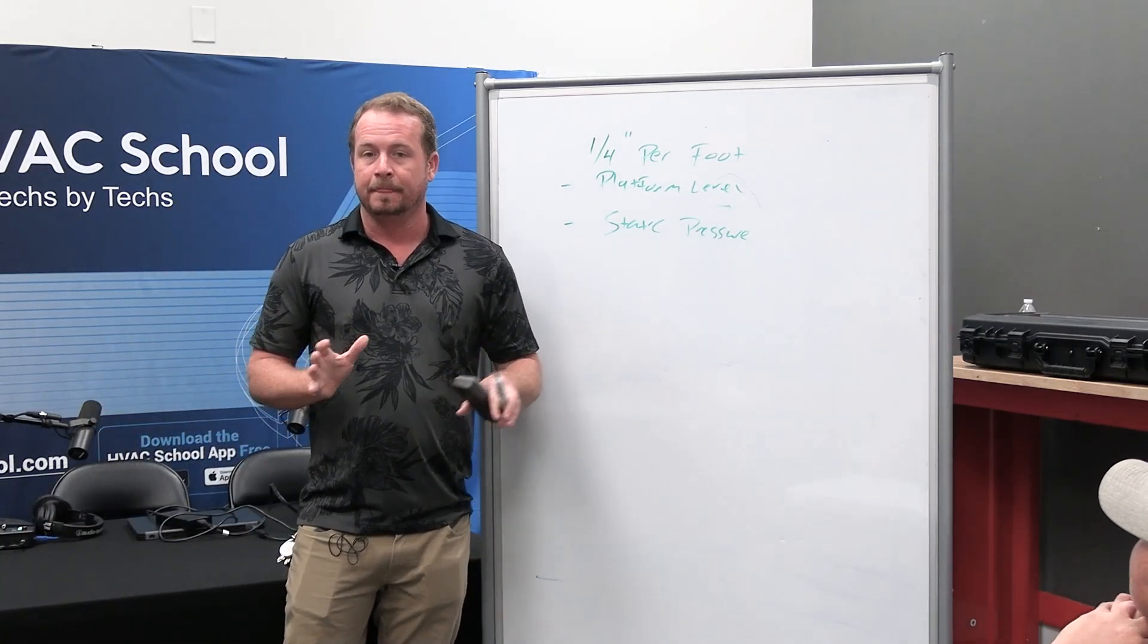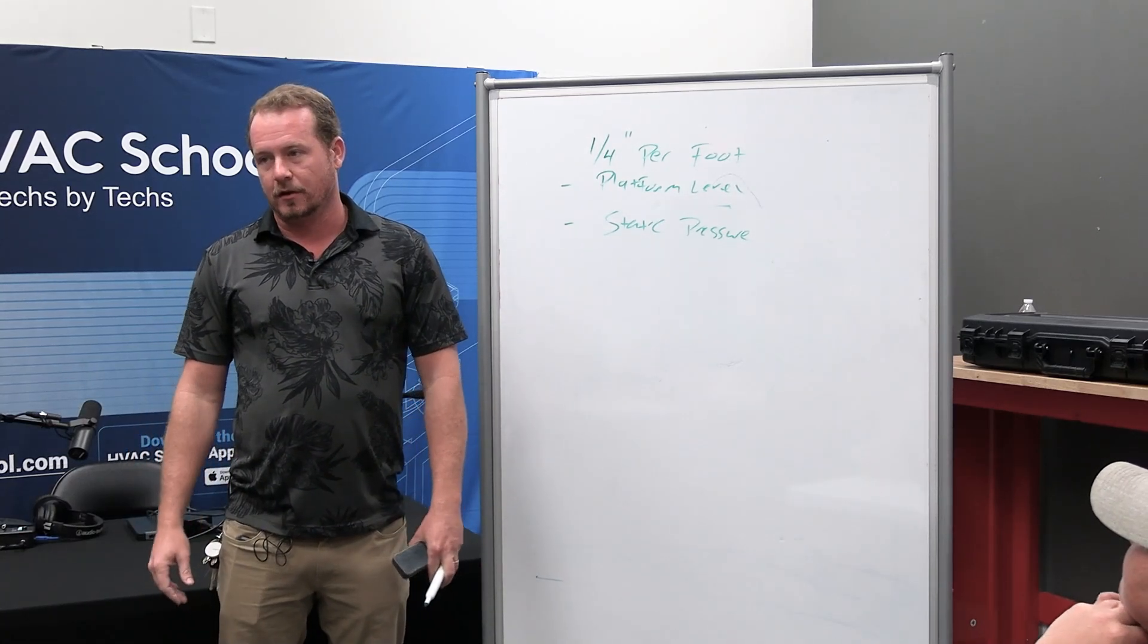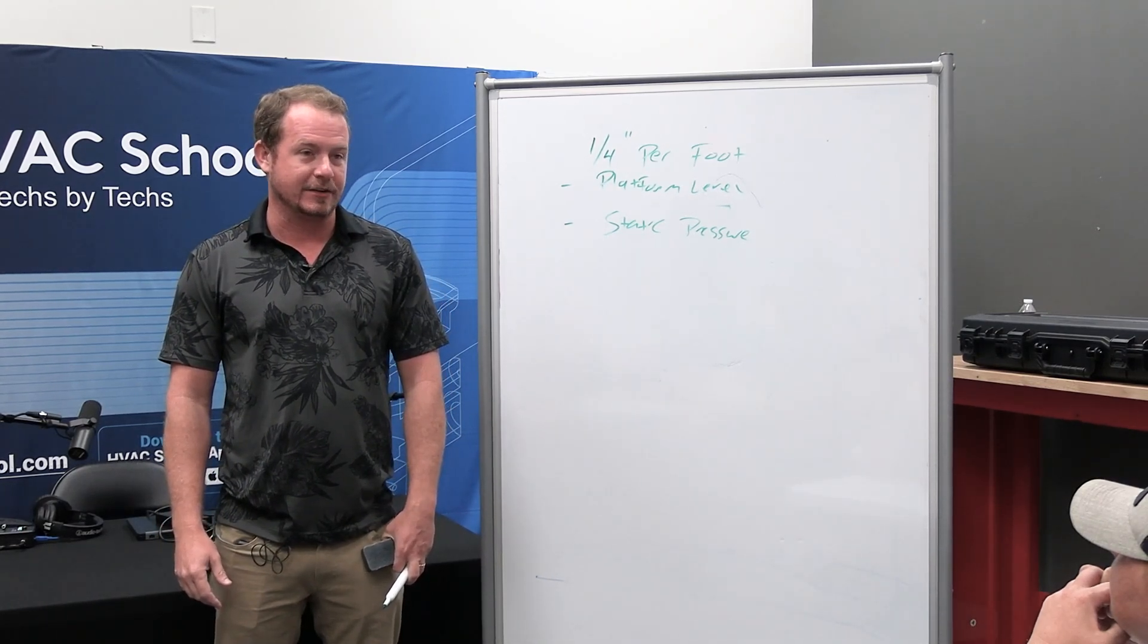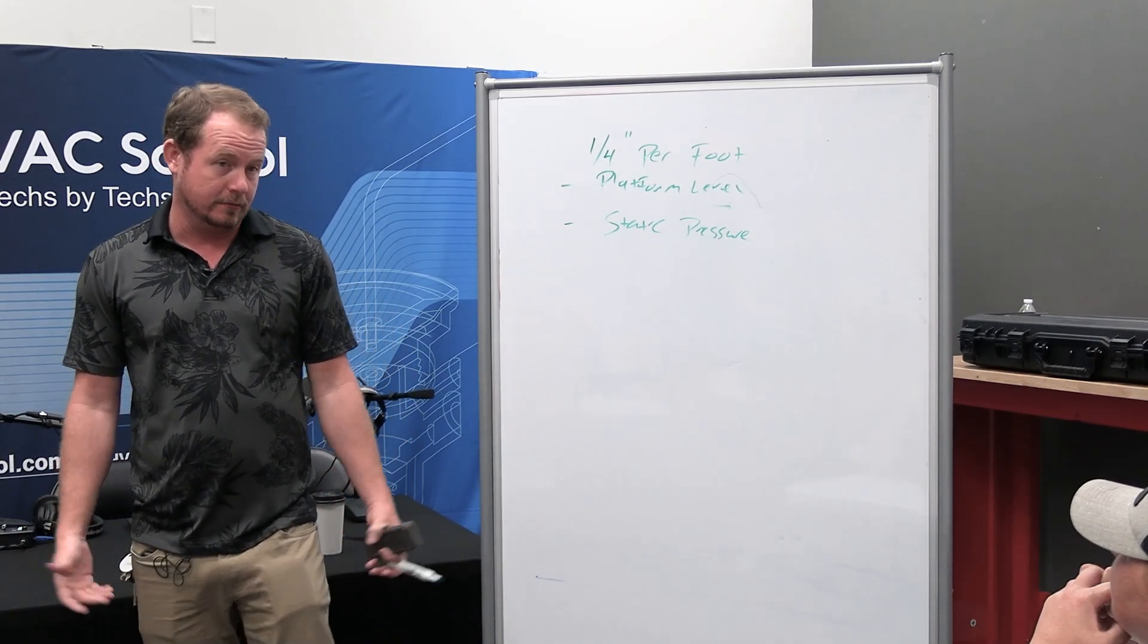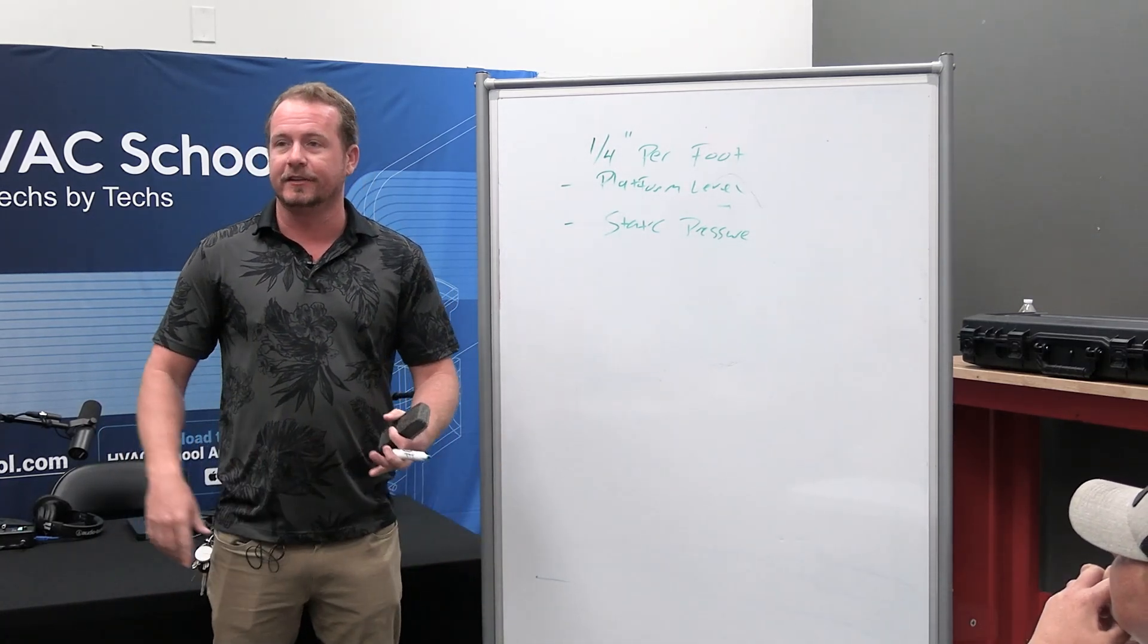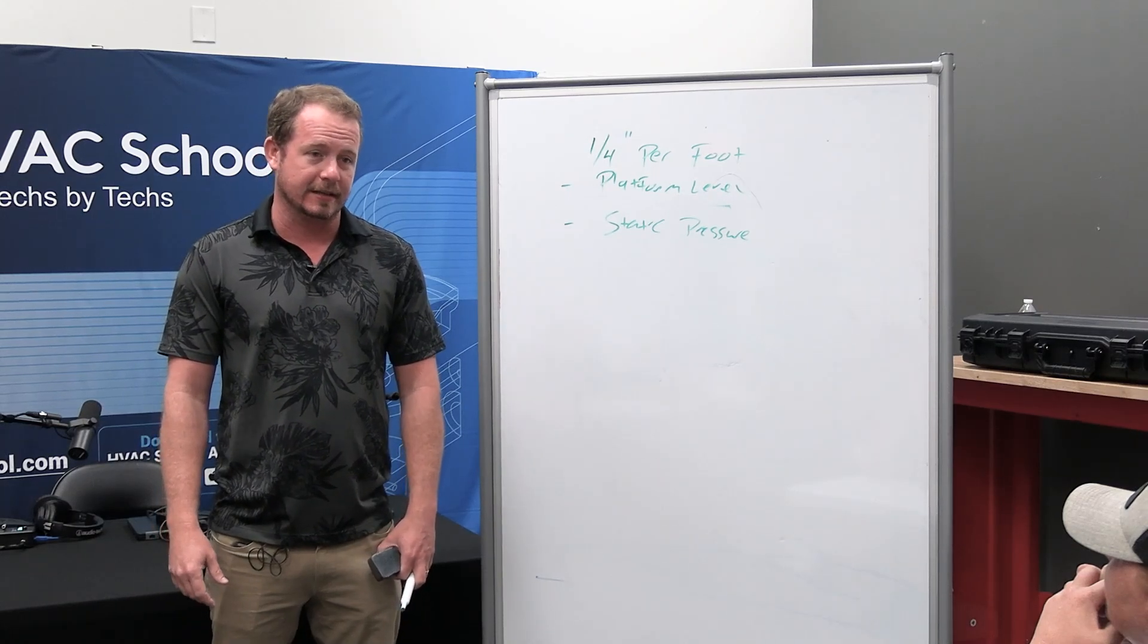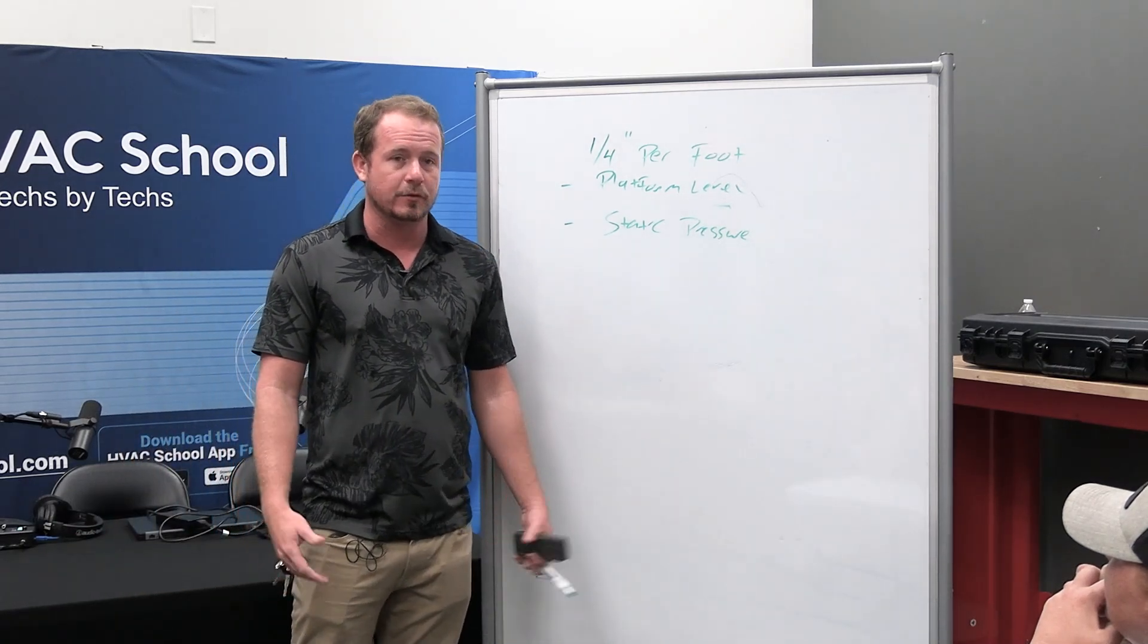Let's say you go to a system and maybe it froze up or whatever and the insulation is all just soaked on a horizontal unit. All that side insulation is just saturated. What do we do? Bert, Sam, anybody? Saturated insulation inside of a horizontal unit. What do we do? We try to find out why, right? We got to figure it out. We check if the coil orientation is right. Coil orientation is right. Clean the drain, all that stuff, all that. But then when you get done, what do you do? You really have to replace that insulation depending on the brand. What's that? It's never going to just dry out. Right. It's just not. We've done this a zillion times.